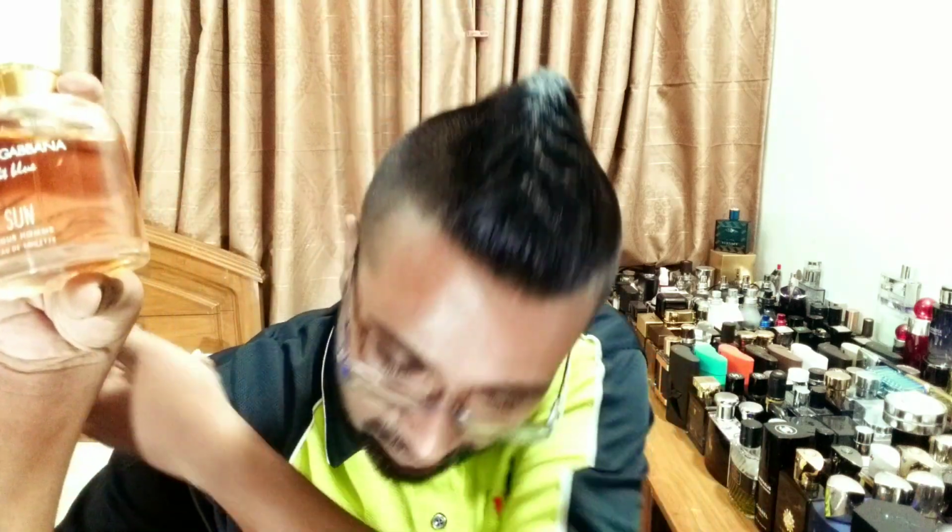So what I really get from it is, as Steven said, this one's gonna remind you a lot of Dolce & Gabbana Light Blue, the original one, the frosted glass with the light blue cap. But as you guys know, I do not like that. But this one, it's a much better opening. It doesn't quite have the pepper that is gonna give you a headache in the high heat. I don't understand the pepper in high heat.